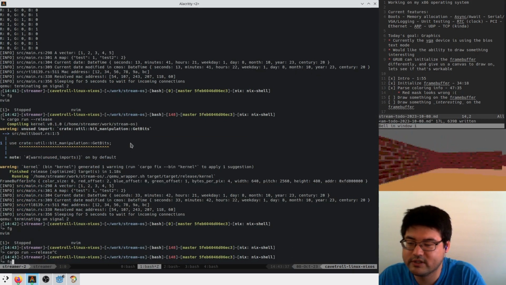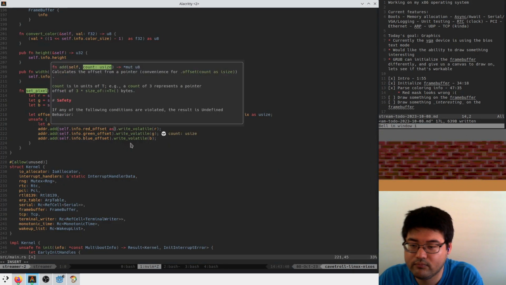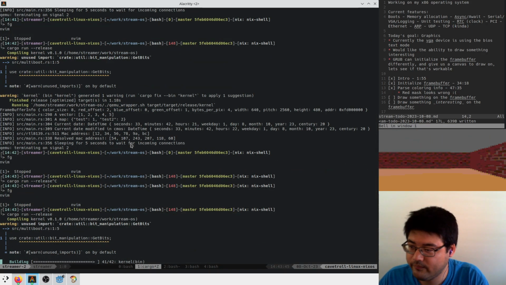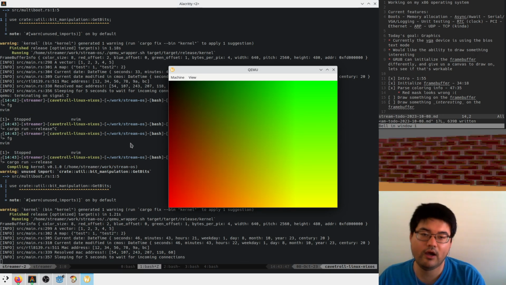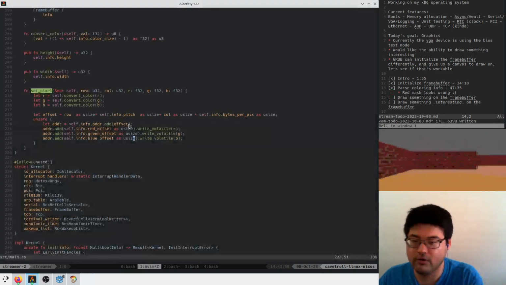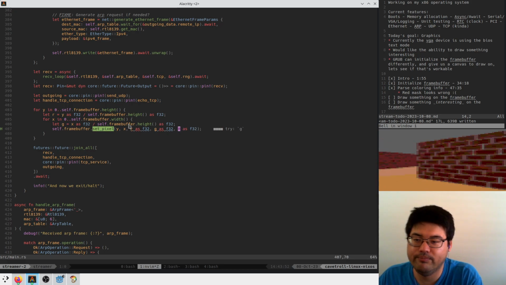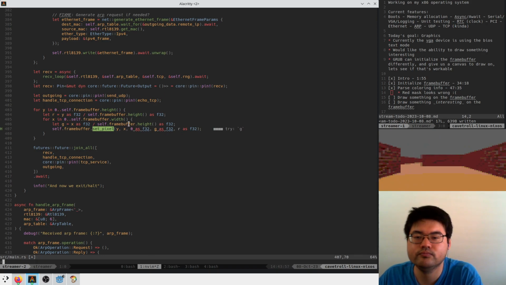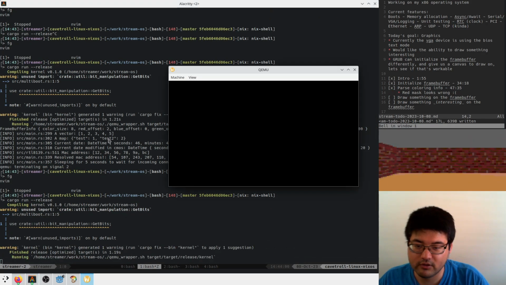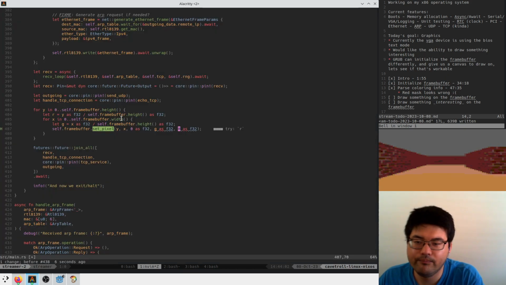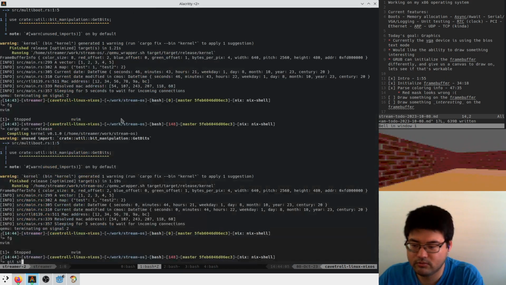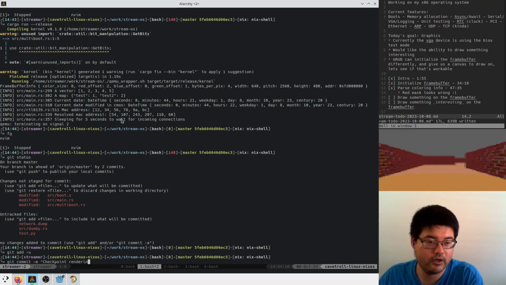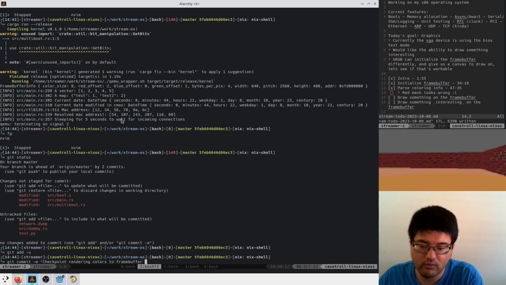So if this works, I will commit and call that part working. Yeah, I think that is doing exactly what I wanted. And if I swap out red for blue, and I see blue and green, yeah, we're chilling. Okay. So we'll checkpoint here. We'll say rendering colors to frame buffer works.